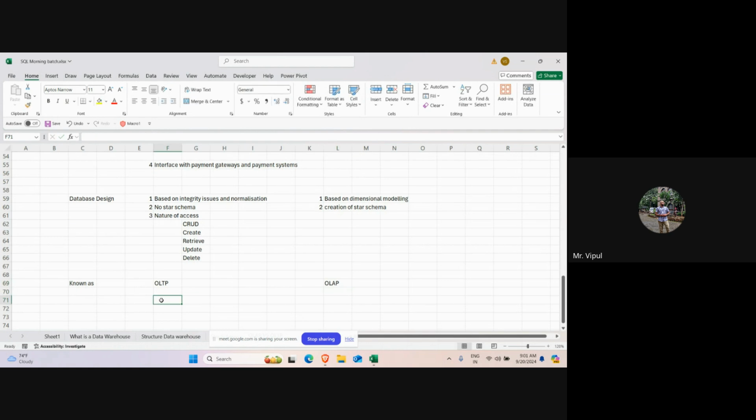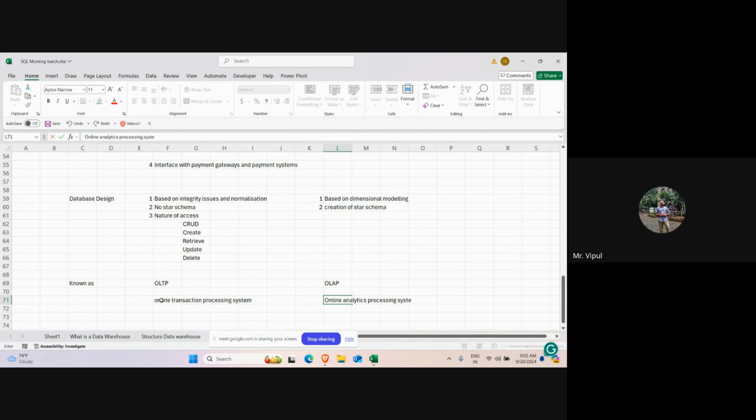So what is OLTP? Online transaction processing system. And OLAP is online analytical processing system. Right.